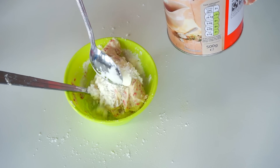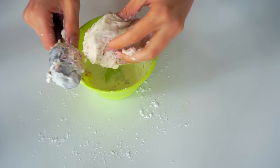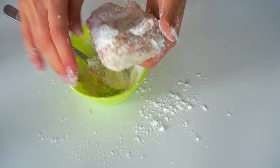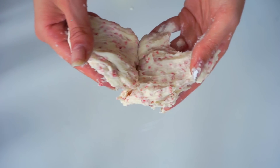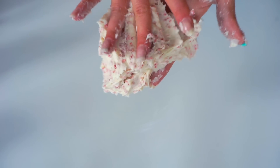However, I found it wasn't becoming very slimy — it was still very sticky, so I continued adding some flour but it wasn't working unfortunately. So if you have tried this recipe with Nutella, or if you want to try it, let me know if it worked for you and how you did it. Let me know in the comments and I might try it again next time I buy Nutella.